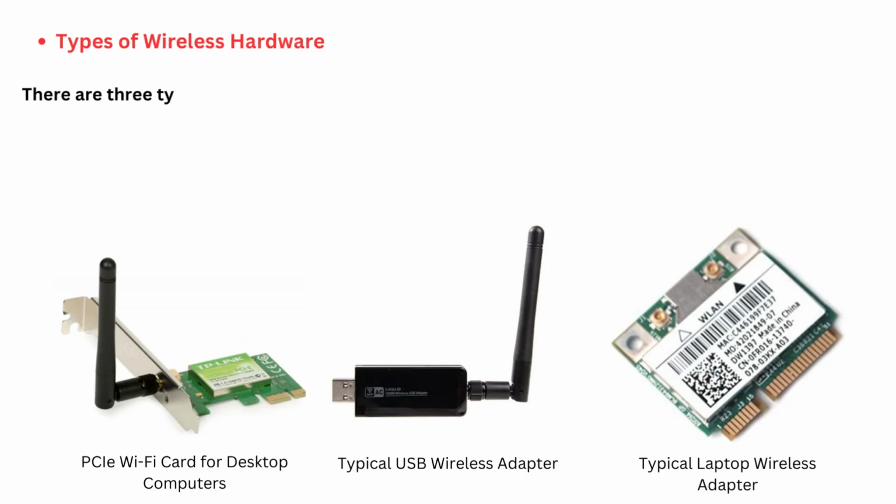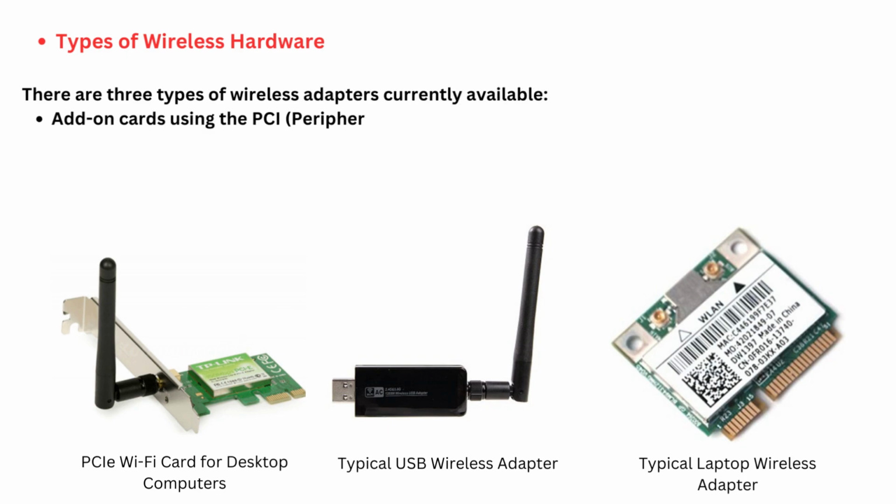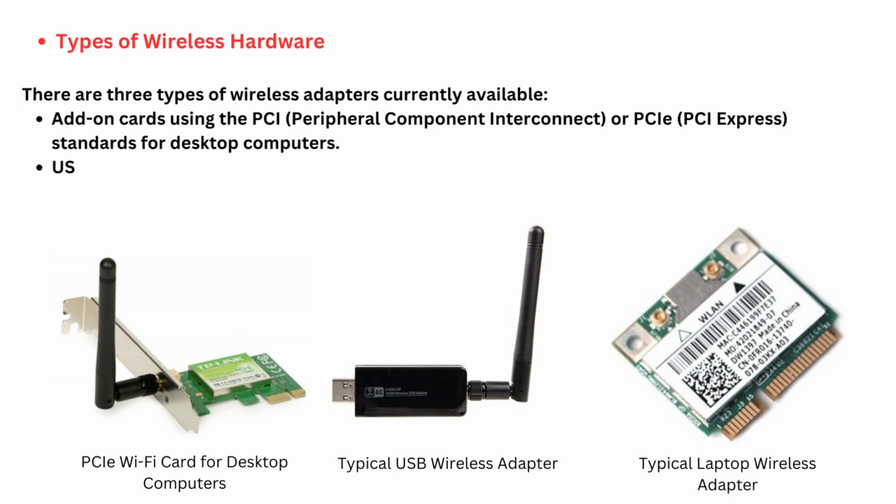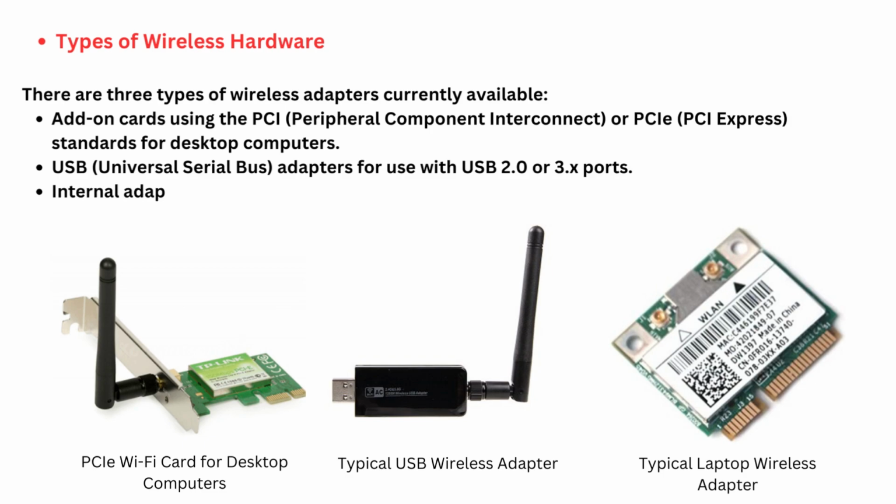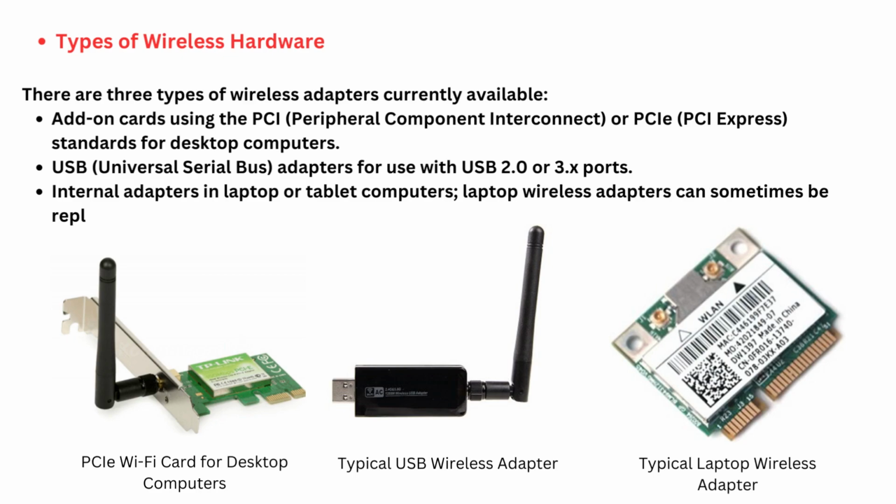There are three types of wireless adapters currently available. Add-on cards using the PCI, Peripheral Component Interconnect, or PCIe, PCI Express, standards for desktop computers. USB, Universal Serial Bus, adapters for use with USB 2.0 or 3.x ports. Internal adapters in laptop or tablet computers. Laptop wireless adapters can sometimes be replaced or upgraded.